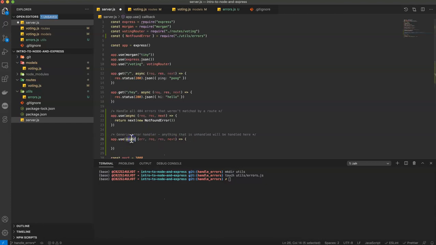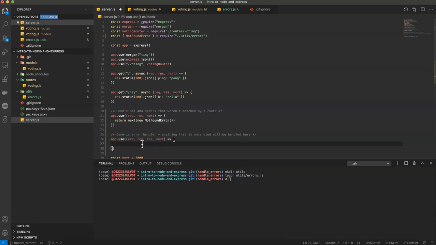And honestly, these aren't asynchronous functions, so I'm actually just going to make them not async. And that's fine. And the error will be the first parameter passed to this function, and so we can basically take this error and send it back to the user with the appropriate response.